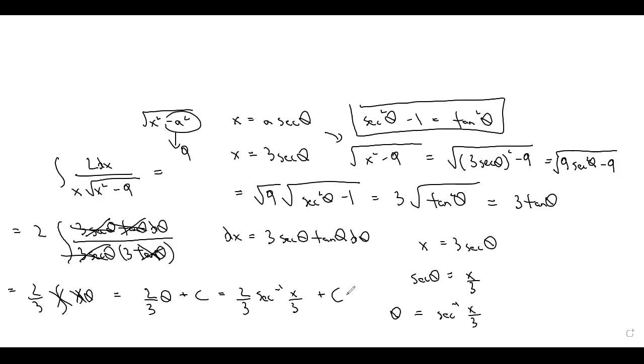So it looks like that will be our final answer. I don't see any way of simplifying that. Some people would try to take the 3 out of the secant inverse, but you can't do that when it's plugged into a function. So there's nothing you can do in this case. So that's our final answer. Hopefully everyone sees the pattern that these use.